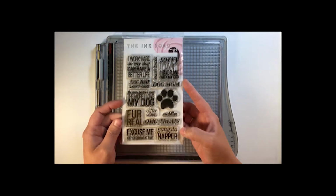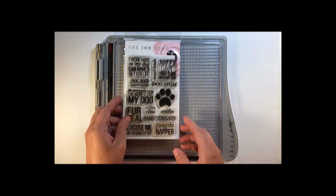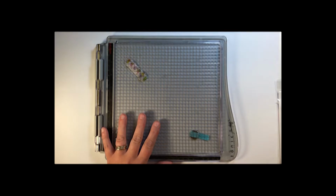As you can see, this stamp set is great for dog lovers of any kind. These sentiments would work great with scrapbooking layouts too. I'll be demonstrating the Tim Holtz by Tonic Studios stamping platform as well with this tutorial.